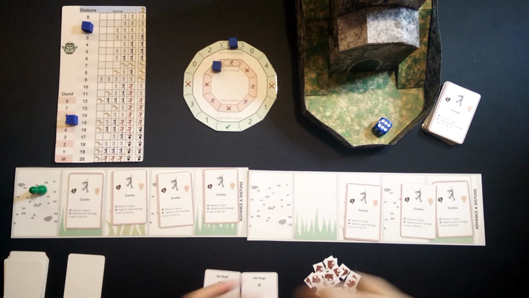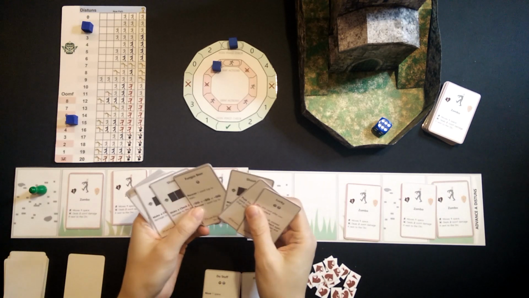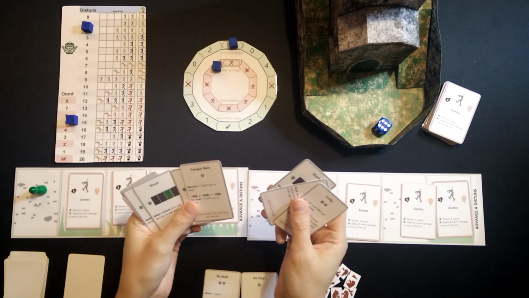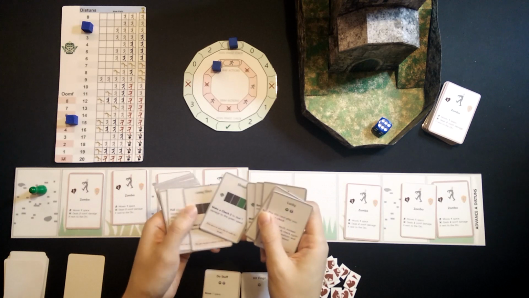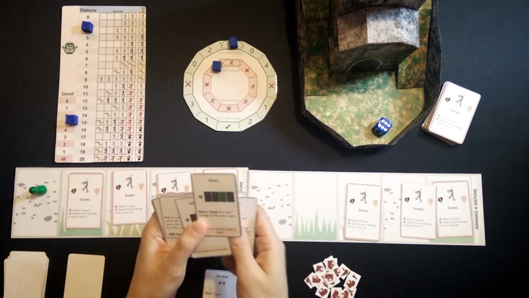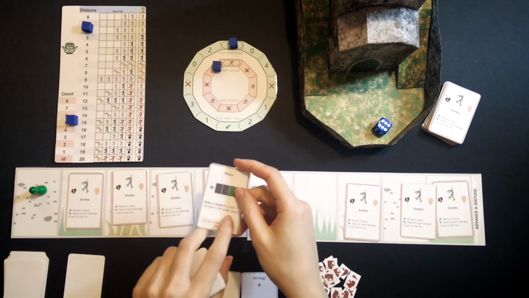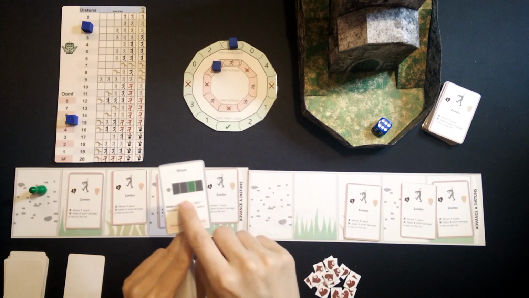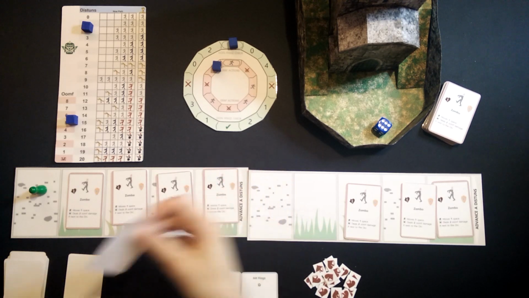But I do get to pick another card. So I think maybe I want something to help me do damage. So shoot's good, it's a ranged attack, and I only need to make a check of 2 to deal 1 damage to this green space, so 3 spaces away from me. So I think that's a good choice.